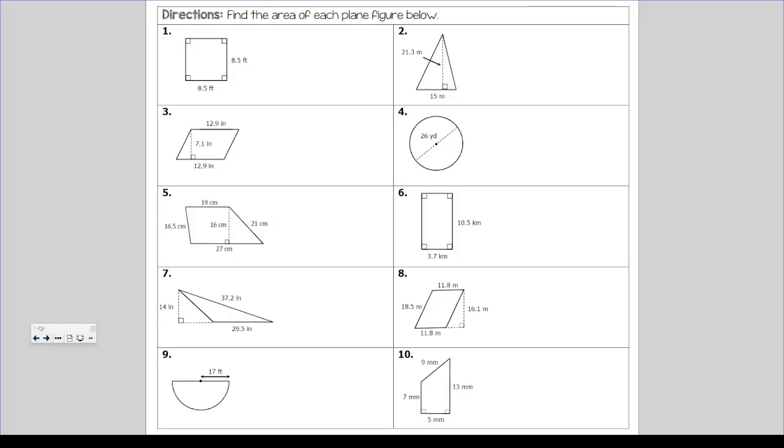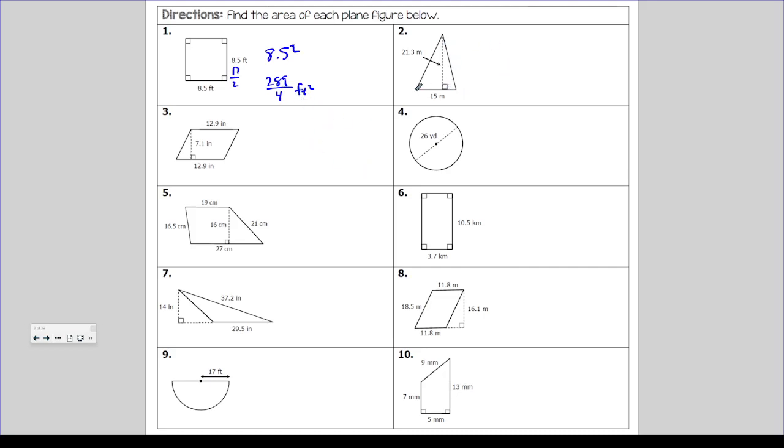There's some practice here that we can look at. I'll do a few of them just to go over it. And you have separate practice in your booklet. So for a square, we just do 8.5 squared, which is 8.5 times 8.5. Since I'm not using a calculator for this, I'm going to reframe this as 17 halves. And then since that doesn't simplify, when I square it, I'm going to get 289 over 4. And my units are going to be in square feet. So remember that area units should always be a square of linear units.